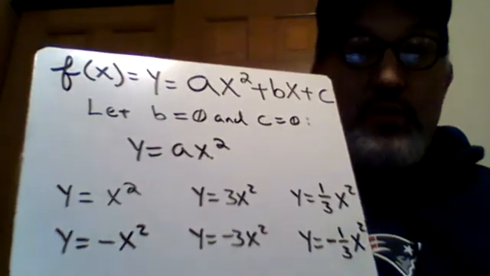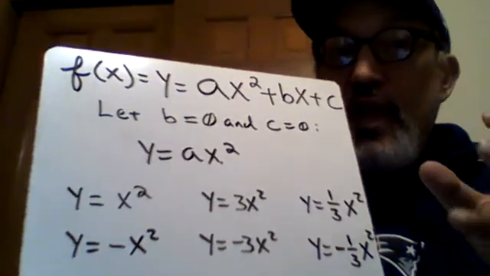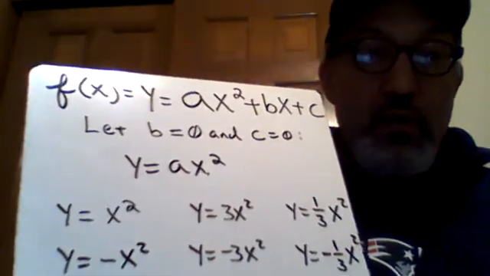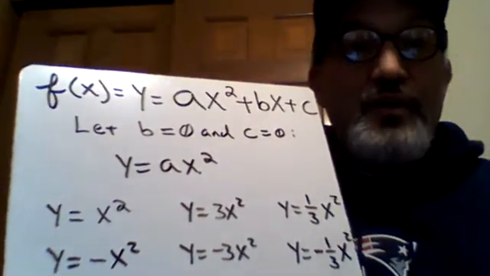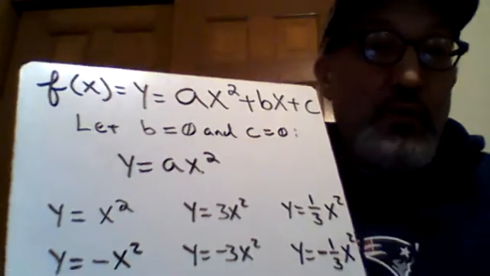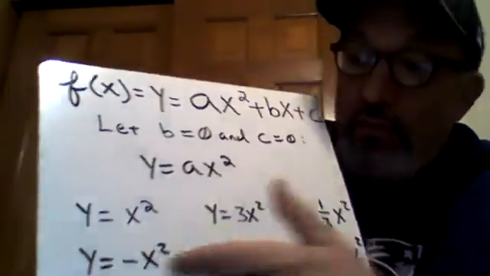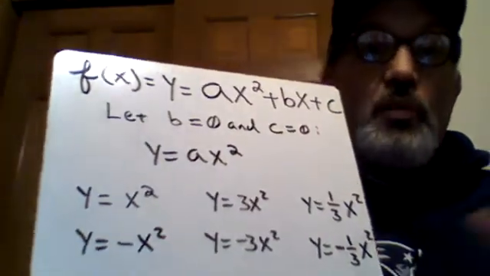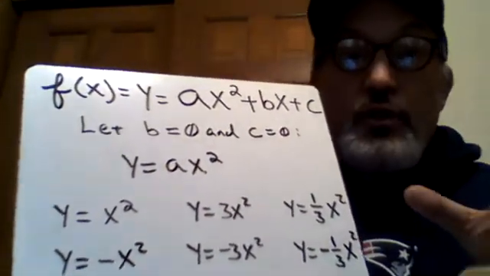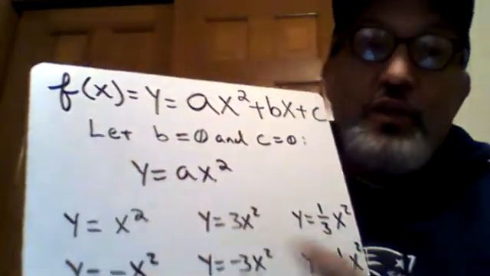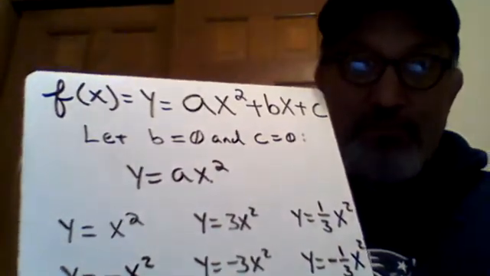And notice what happened to the parabola. It is the same width as the other parabola, the parent parabola. It just got flipped down so that it opens down because the a is negative. The vertex of the graph is still at the origin, but it opens down. And the two parabolas are congruent because the absolute value of a is the same.